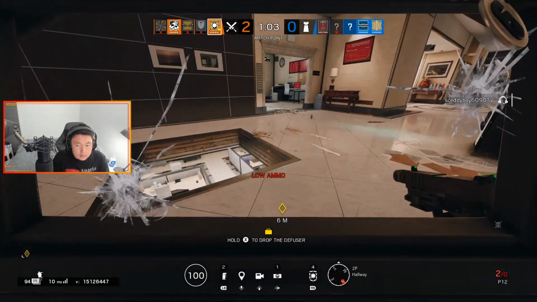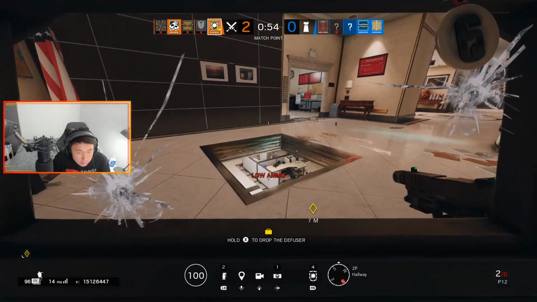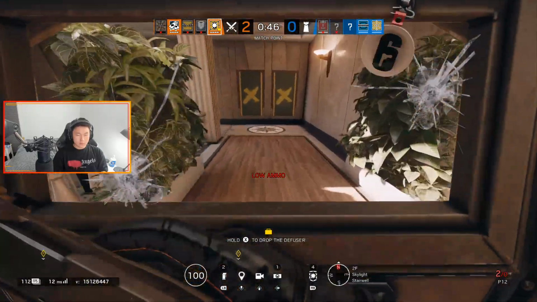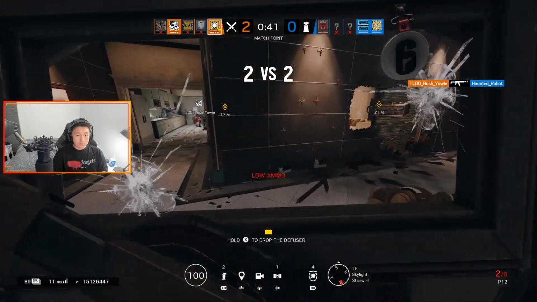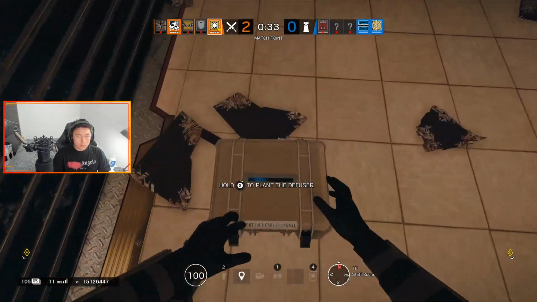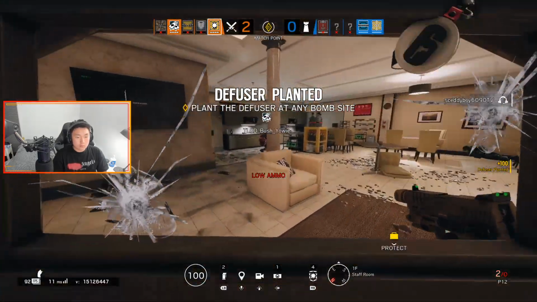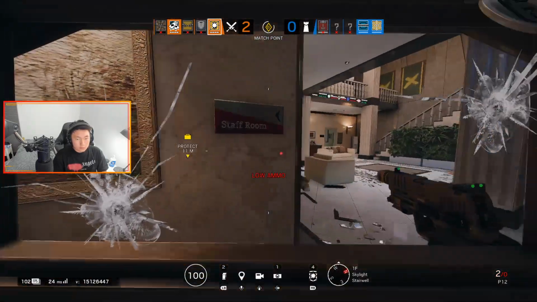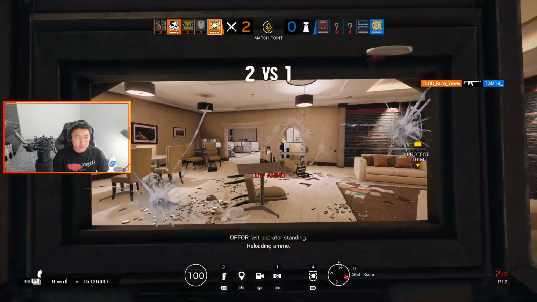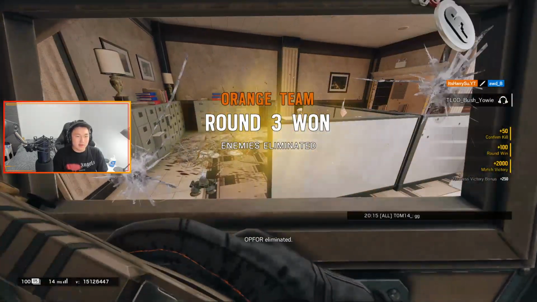Smoke's around the corner. Smoke is back with the Frost at the back corner, that's where they're going. I've got no ammo. Let's come plant B. Come rotate to B. Frost was with him. I think Frost is on the left. Yeah, left. Last operator standing. Oh, this guy's dead. Where is he? Oh, that's it.